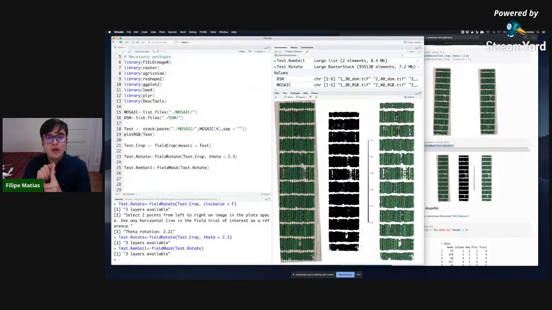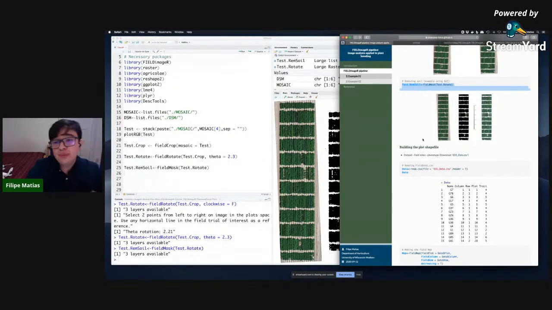Everything from this point above is plants, return true. Everything from this point below is soil, return false. And then we have the mask. And with this mask, we can have this really nice image here where we removed the soil, okay? But again, remember the importance of keeping or not the soil depends on your hypotheses and your objectives.